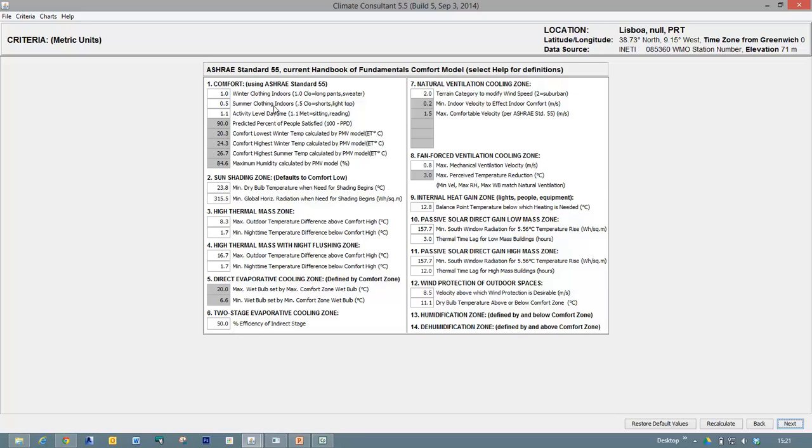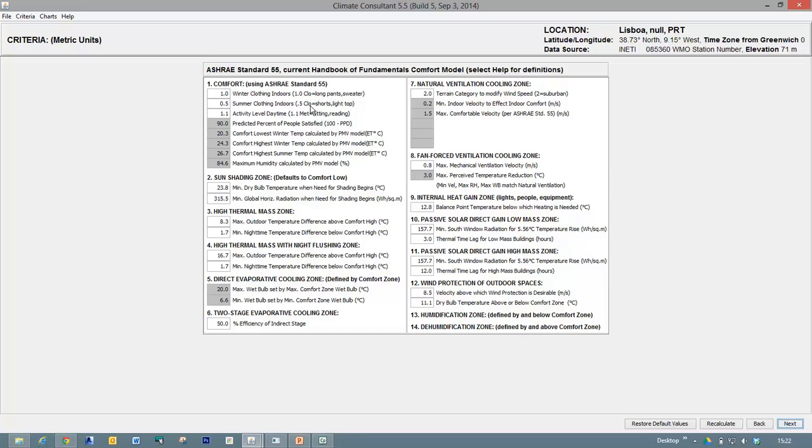Okay, and when you read through all of these, this is what it's basing the model on. Winter clothing indoors, long pants, sweater, normal clothing.